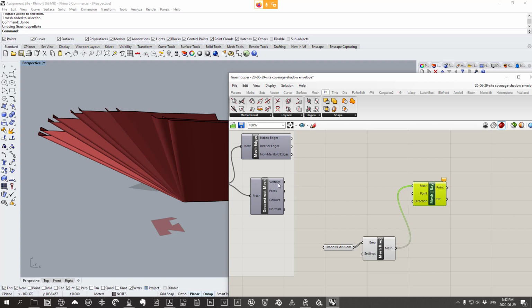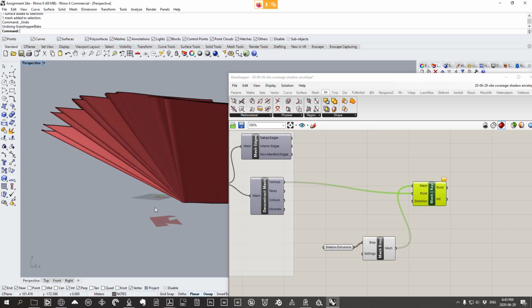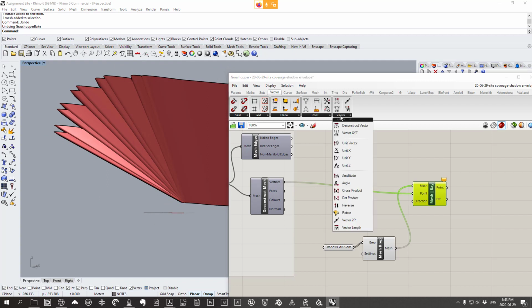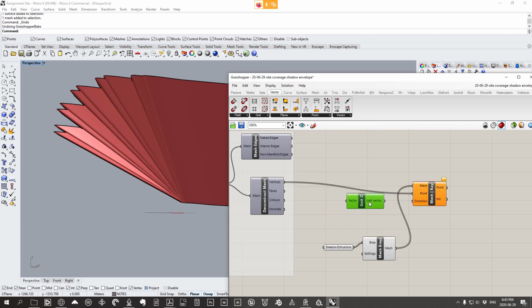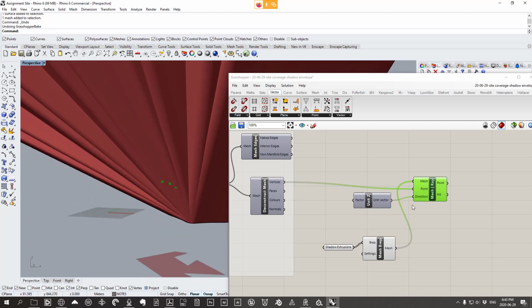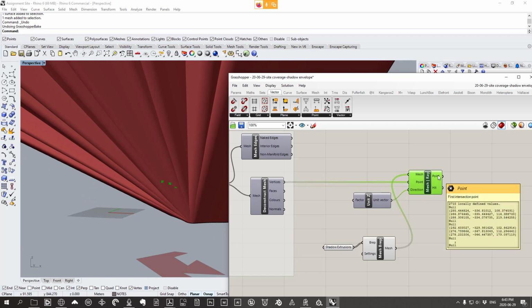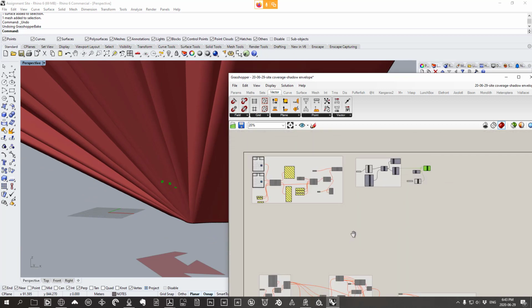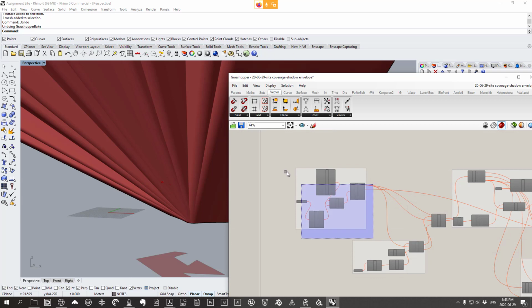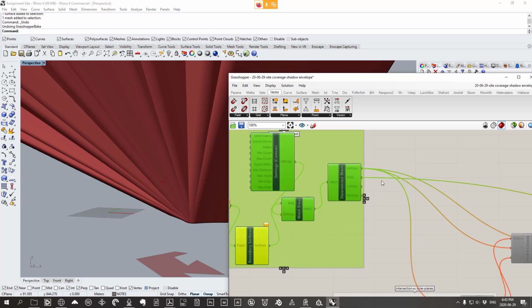The points are going to be our vertices. And for the direction, we want straight up. So to do that, we can go to vector, vector, and then unit Z. And we can plug this in there. And now you can see what's happening is we're just getting a few random points. Now, the reason why we're only getting a few random points, and I just want to make sure I am actually thinking about this right.